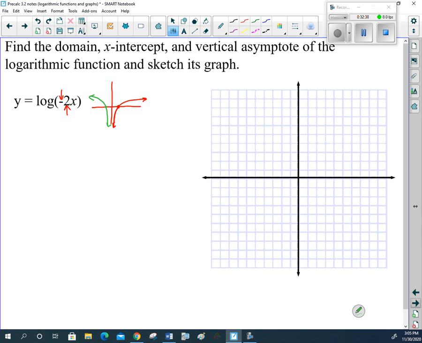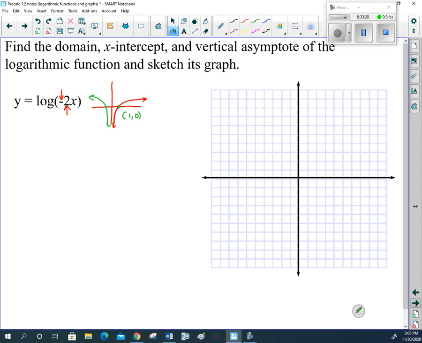Okay, so how are we going to draw that in? Well, it's a base 10. So normally the logarithm function crosses this point right here at 1, 0. But since we have this negative, do you think that horizontal shrink is going to do anything to that point 1, 0? Is it going to really cross at 1, 0, or is it going to move it somewhere else? Well, if we want to make sure, we can always pick 1 and see what we get when we put in for 1. Or we could even put 0 in if we wanted to see that x-intercept. Maybe we should just put 0 in for y and go from there.